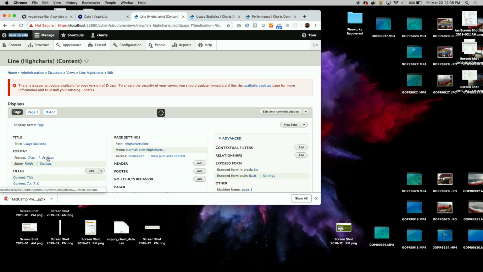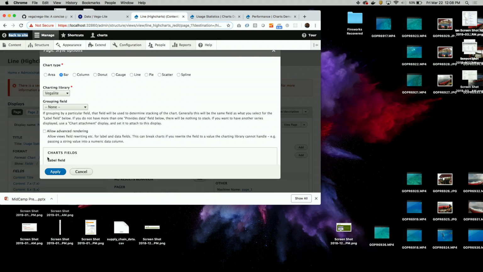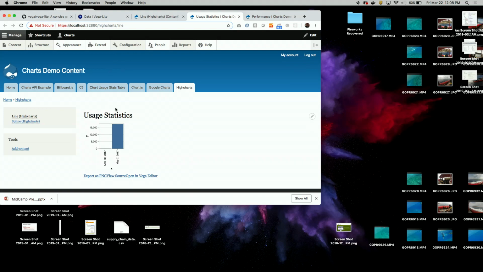All I did was I enabled that module, cleared caches to bring in the libraries. Vegalite showed up, I selected it, and then when I save my chart, I have a Vegalite graph. Someone who knows the Vegalite API would be able to create this in probably an hour or 30 minutes.